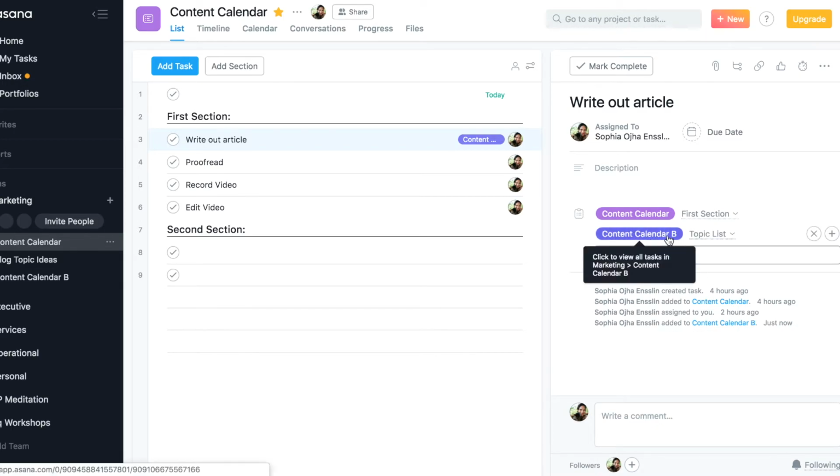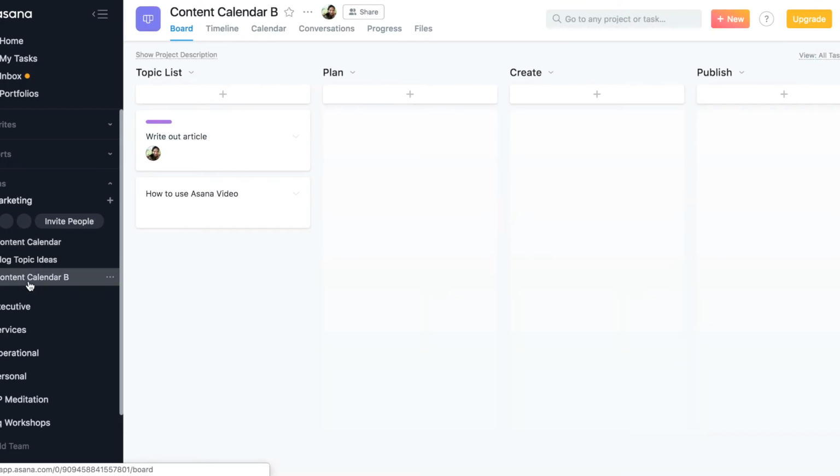So I have content calendar board view and content calendar list view. This way, if I go into content calendar board view, my item is populated here. So that's one workaround if you want to have the same content calendar in list view and board view. And that's a good workaround for that.